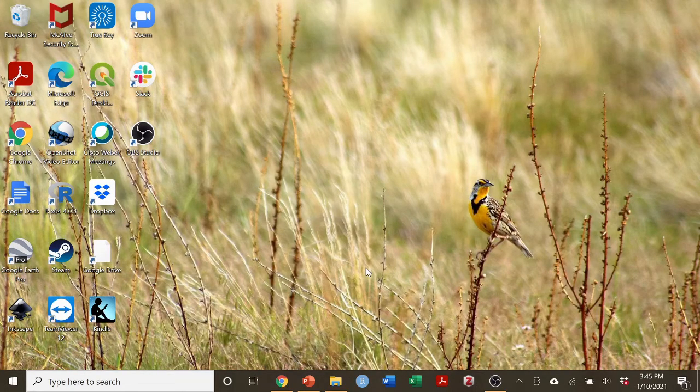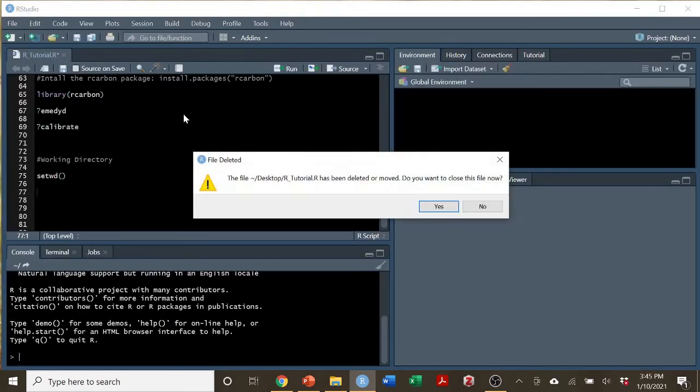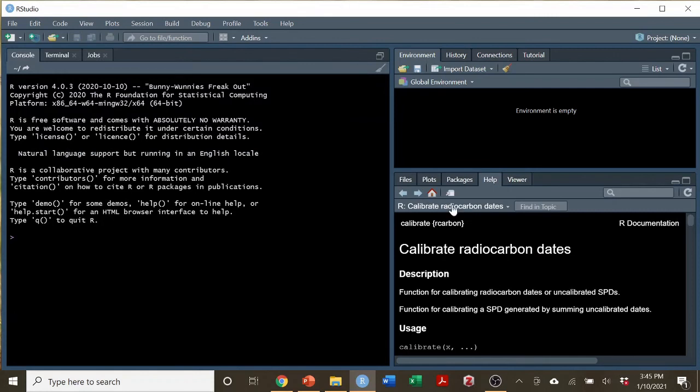If you have it create a shortcut, what it's going to end up looking like if you were to open up that shortcut is something like this as it loads. Very slowly. So this is RStudio. This is what we're going to be working with, and in another video I will show you exactly how this software works.